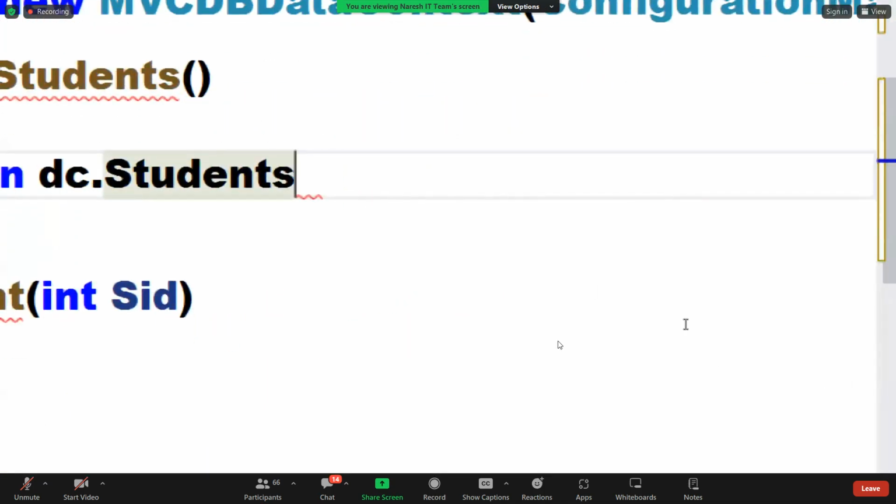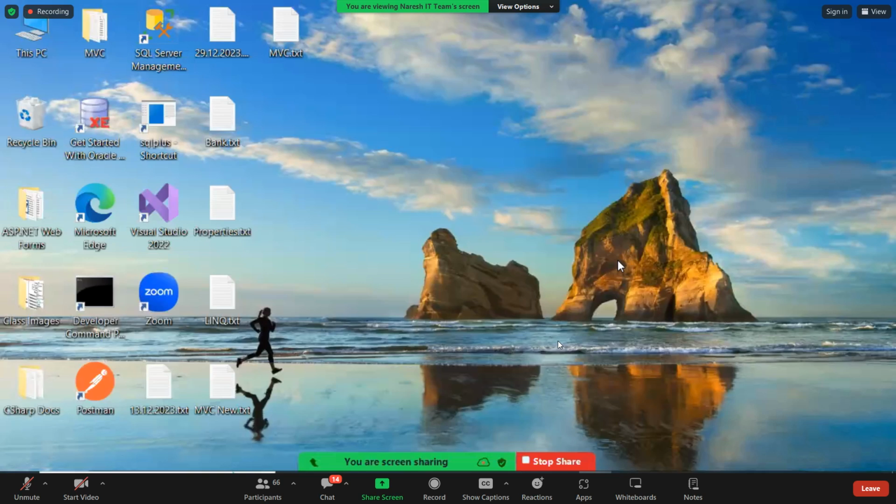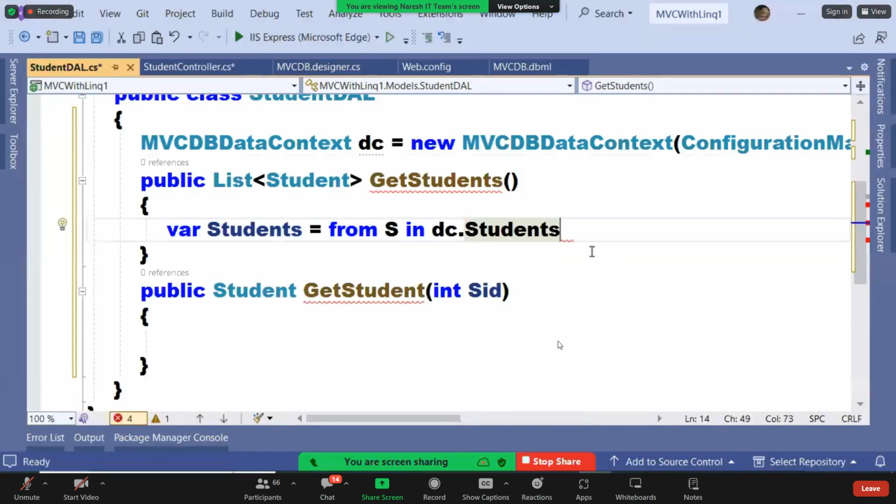DC dot, what is students? You are using a table now, Table of Student. I said you want all your records from the table. Select. Yes.